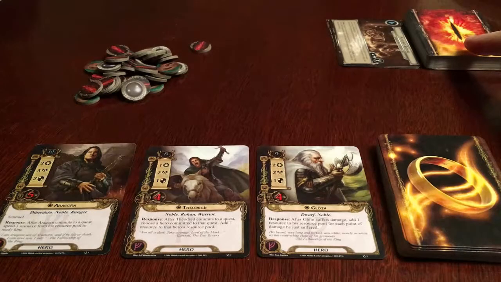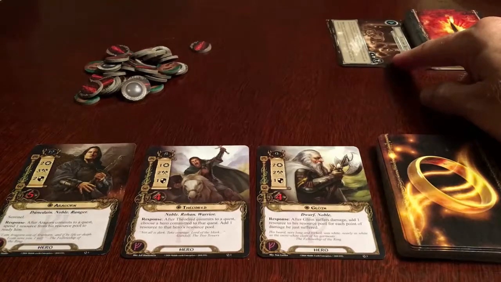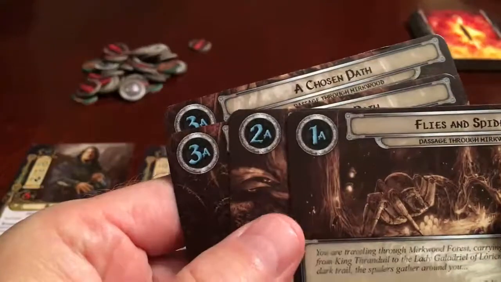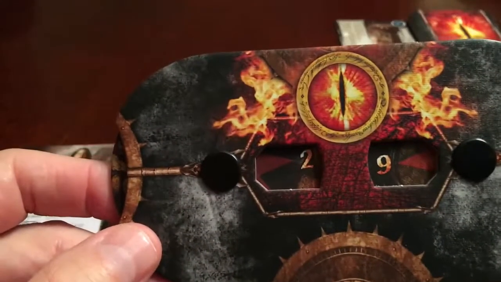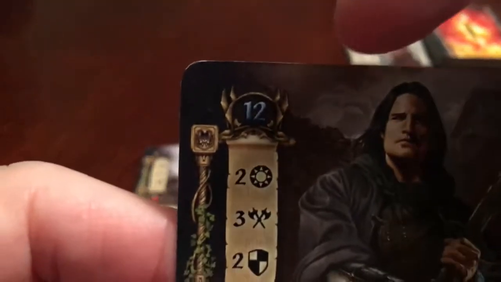The Passage Through Mirkwood encounter cards all need to be shuffled. And then the Passage Through Mirkwood scenario cards need to be here in order, so that you've got 1A, 2A, and then both 3As. You also need to have all your tokens out, and you can just move them to the side once you've got them in some location that's easy to reach. And then you set your threat counter to the sum of the threat cost for each of the hero players.